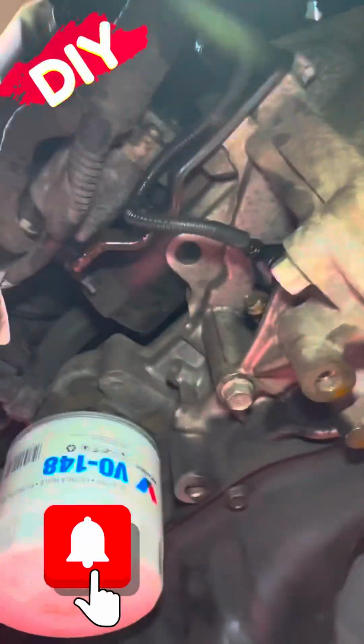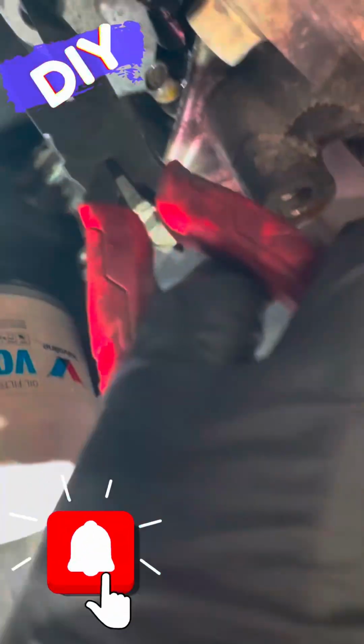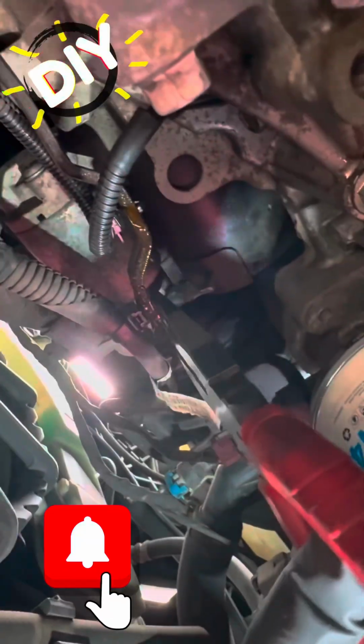So basically, I'm going to get underneath here first and find our engine oil filter, which is right there. Now I'm underneath the vehicle, and if you look upward towards the right, your sensor is going to be up there. First, though, there are 2 or 3 push tabs you're going to have to remove. You need to pinch the back where they're on the bracket. As you can see here, you give it a pinch, and you should be able to push that wire forward.